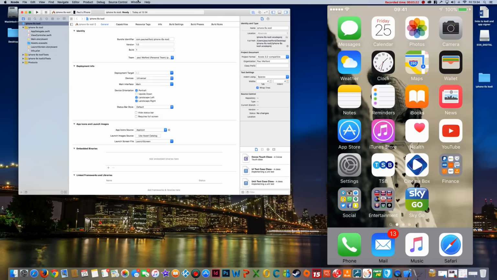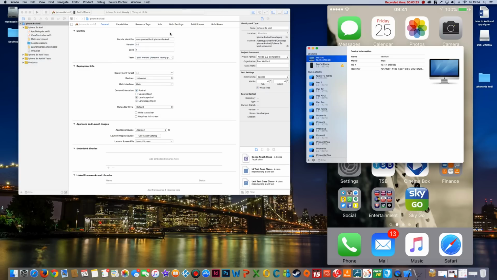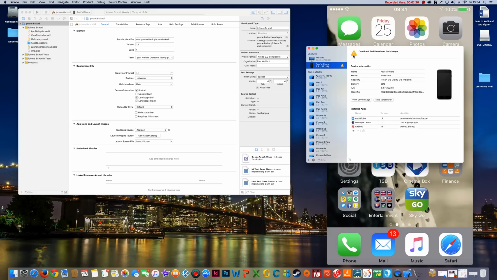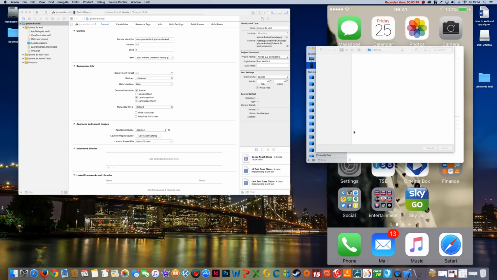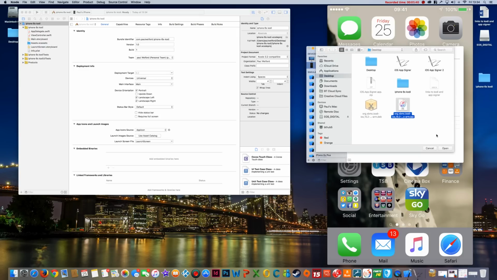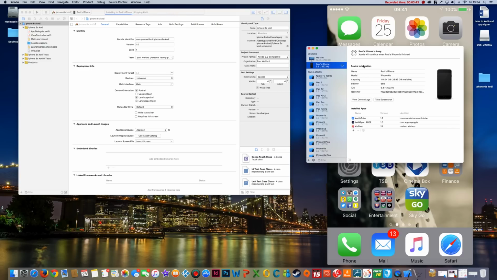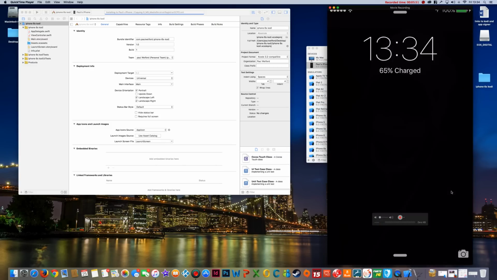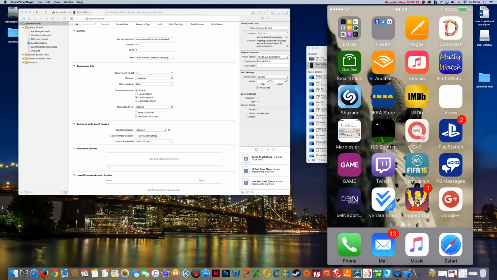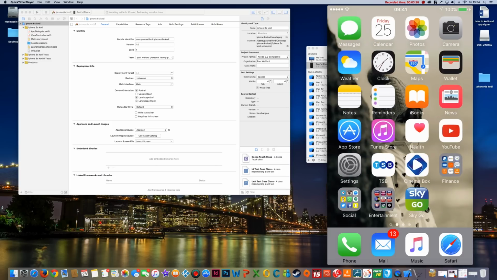Now make sure it's on desktop. You click on Window, Devices, and then you're going to click on iPhone. Yeah? Then down at the bottom here, it's got a plus. Click on the plus. Find the Kodi that you've just done, the IPA file. Click Open. And now it's just busy installing it onto our device. Once I unlock this device, it should come with a spare space. It most probably will go here, actually. Just give it a while.